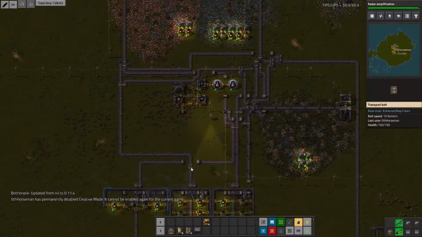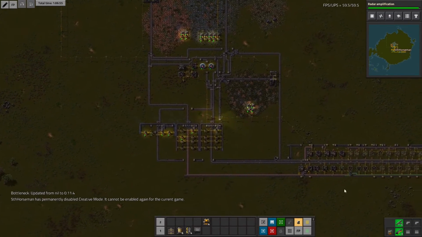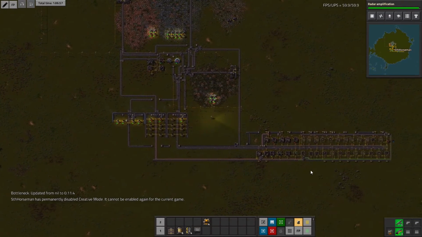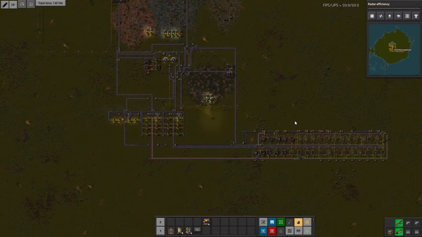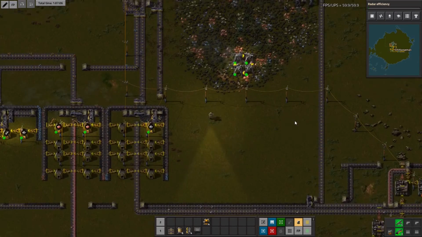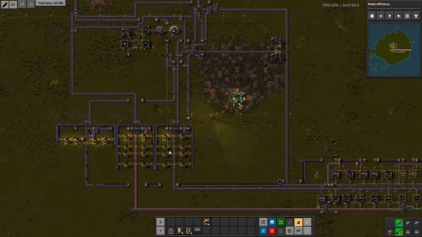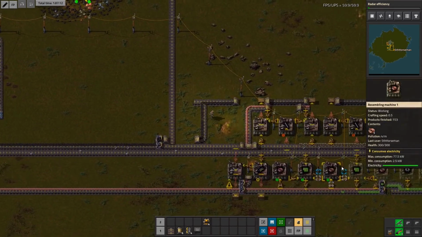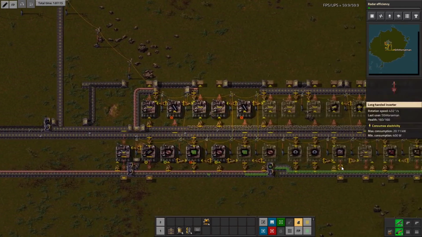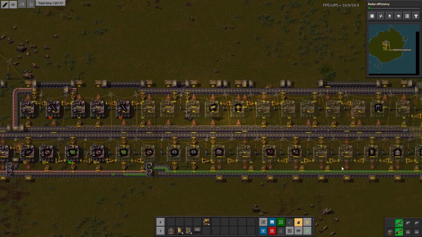All right, so what we're going to do here is we're going to basically place the science in the same place we placed it in the creative mode. We're just going to put it like right under here. We might put it right over here. It doesn't really matter. What really matters, though, is we are not producing nearly as much as we need to, and we also haven't even finished these things. So what we need, first of all, is we need multiple assemblers.